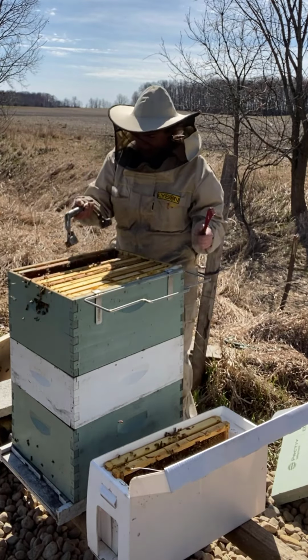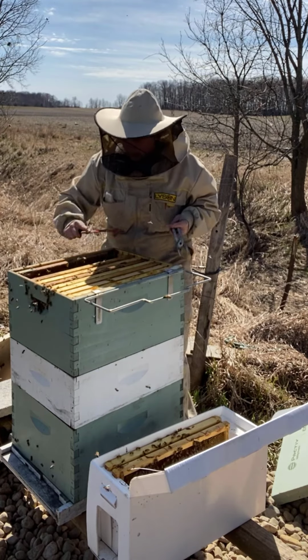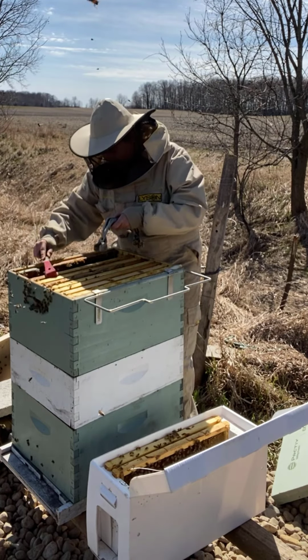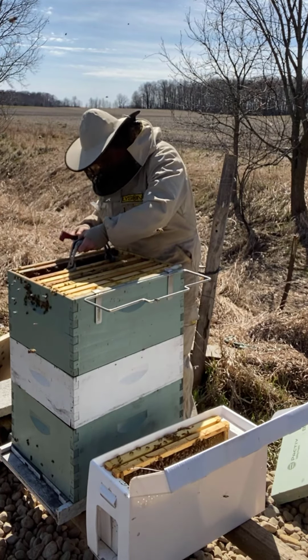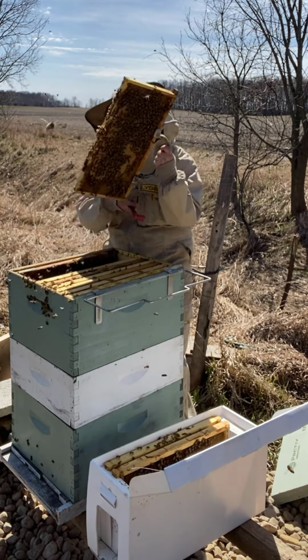All right, using my hive tool here, I love this thing. It helps me to grab things a lot easier. Gotta pay attention to what I'm doing as I'm talking. I always end up paying way more attention to talking.